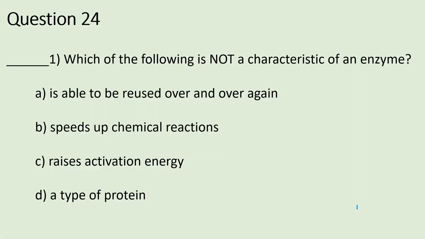So question 24. Which one is not a characteristic? Is it able to be reused over and over again? Nope, that's a characteristic. That's a true statement. Speeds up a chemical reaction? Nope, that's a true statement. Raises activation energy? No, it lowers activation energy. So that's not an example of a characteristic of an enzyme.